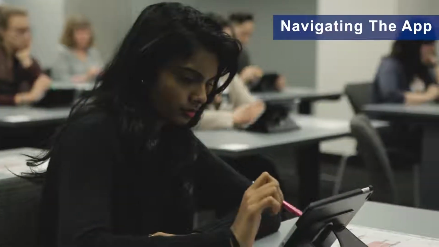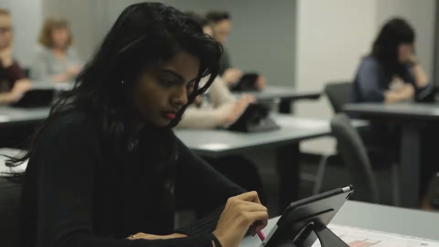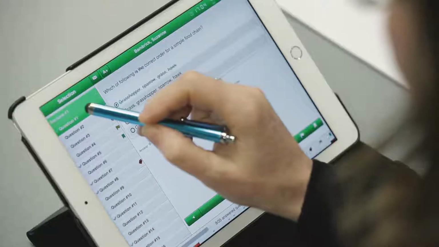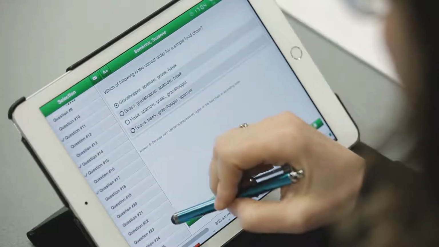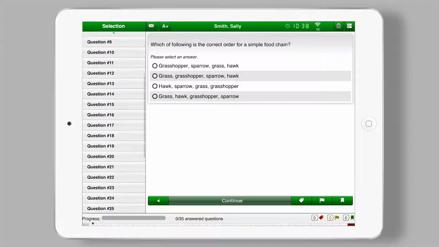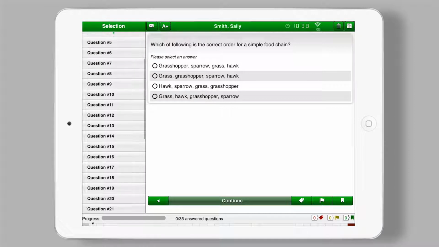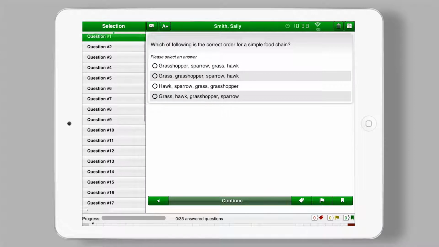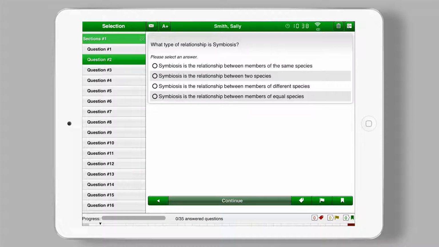We will now go through all the navigation functions and features so that you are familiar with the exam app. Use the question pane on the left side of the tablet to select and view the exam questions. You will be able to vertically scroll through all the questions using this feature. When you make a selection from the question pane, it will appear on the right side of the tablet screen.